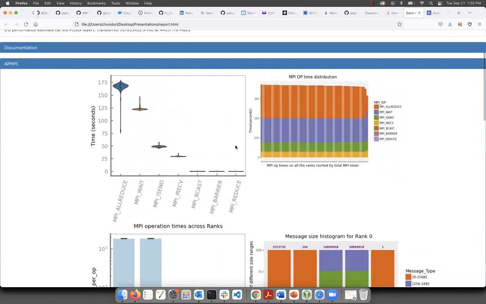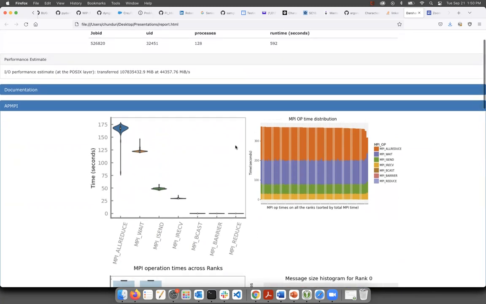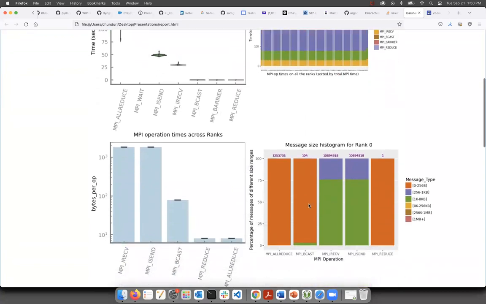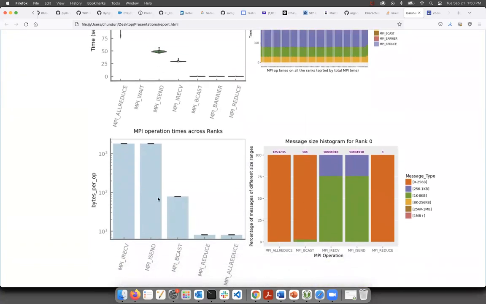Yeah. I mean, this is just quickly, as I was saying, some of the application people are interested in looking at just a single log. So this is work in progress. Just looking at one log, what useful information can be shown? The allreduce time is across the ranks, so how it is varying. And here it is showing, across the ranks, how the time is distributed across different collectives. We are looking at different ways to plot and what useful information to plot.